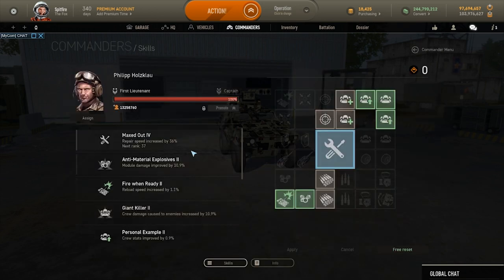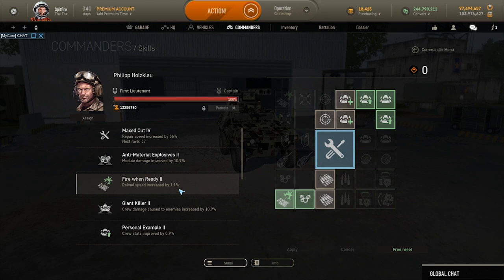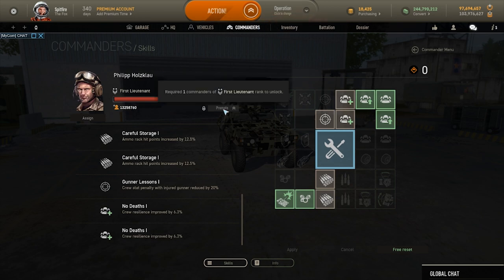Next up is Philip, and Philip is a very Western MBT commander. He gives you a lot of crew stats and works very well with energy drinks. The fact that he stacks with crews, and that he gives you module damage, better repair speed and everything, as well as Amarak hit points, makes him very useful on Western MBTs such as Challengers, Leopards and Abrams tanks. And for those who use full crews on Chinese and Russian MBTs, he will generally give them a pretty good buff when it comes to reload time. So he's a very, very good commander. I just need to upgrade him more.